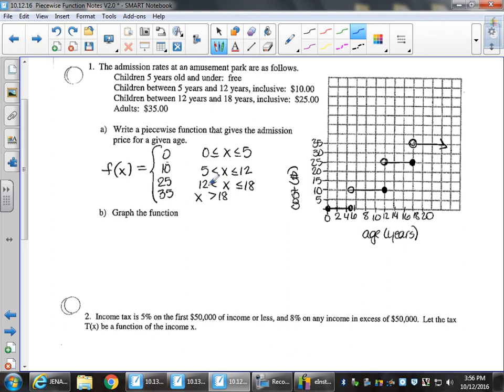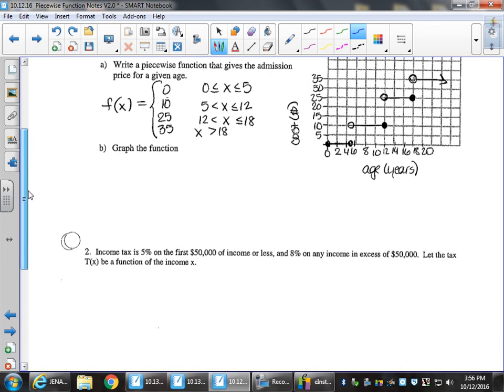Between 5 and 12 years old, the cost is 10. I have my next step. Between 12 and 18, we jump to $25 a person. And now older than 35, the cost is 18. Here we will have an arrow because this amusement park is not saying if you're between 35 and 101 or 35 and 86. It's just saying 35 and older, that's how much you're paying. So that is the reason why here we do have an arrow that will keep going forever and ever.